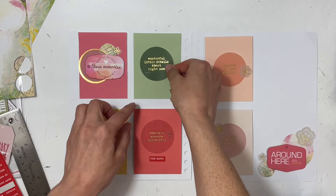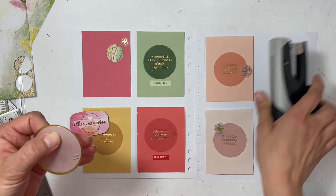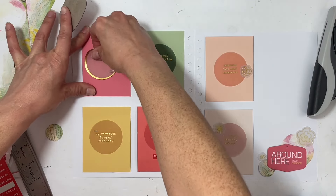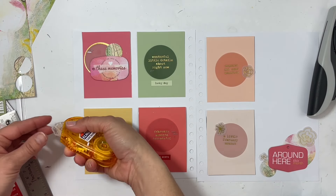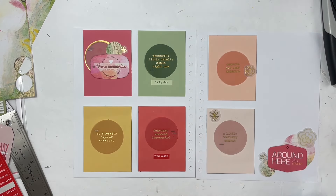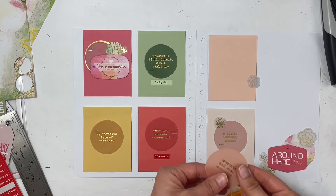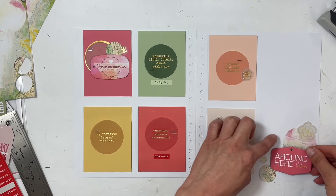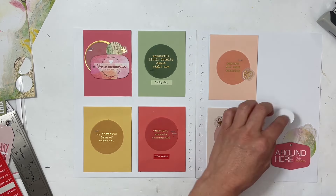I also decided to add a little bit of dimension and texture to these vellum pieces and staple them — either two times or one time, I did it differently for all of them. In this little cluster, I used the blank vellum circle, a chipboard piece, and a punch circle from that journaling card — the digital journaling card with a really cool map on it with different colors. I loved that, so I added it in as another way to bring in all the different colors from the kit. I also pulled some vellum gold flowers from the January kit and added a few of those.